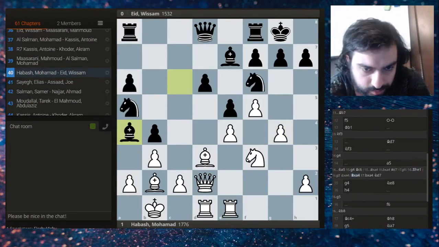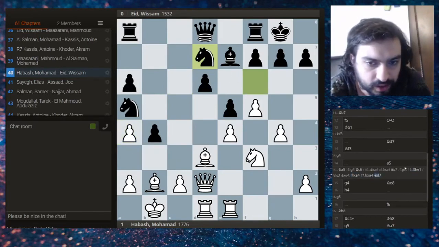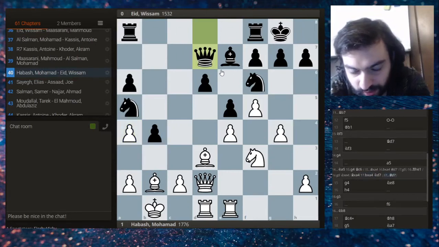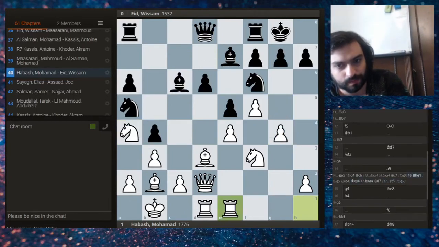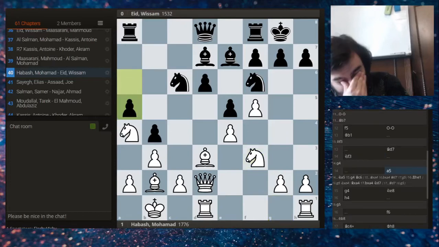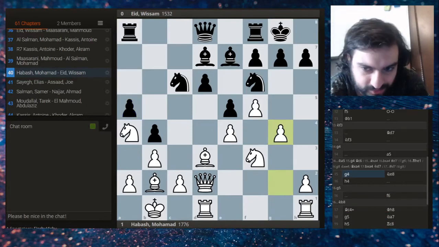So we protect it, and now we take and play knight d7, preempting this g5. Again, you don't play this queen d7 though. Don't try to be too smart, because g5 is quite annoying. So yeah, that was the option. A5 basically loses, I would say. It's really tough to see how black will defend after g4.